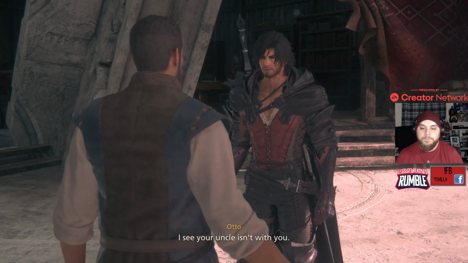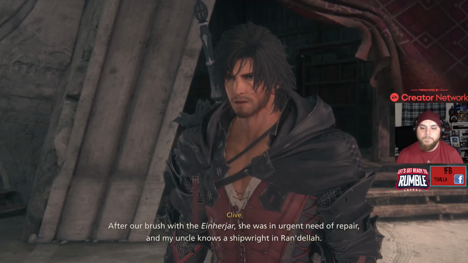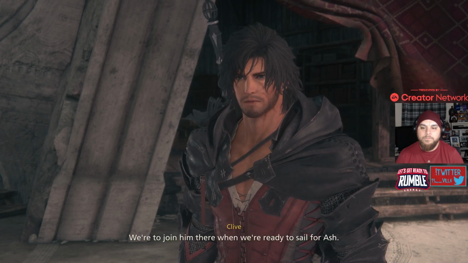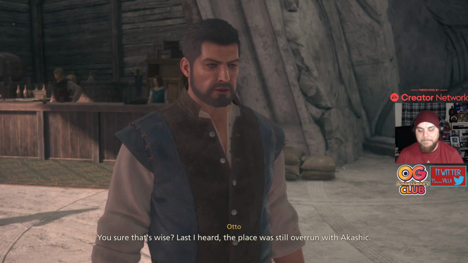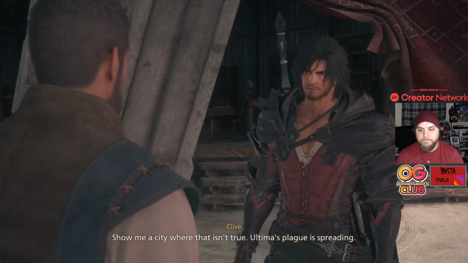I see your uncle isn't with you. He stayed with the Enterprise. After our brush with the Einherjar, she was in urgent need of repair. And my uncle knows a shipwright in Randalar. We're to join him there when we're ready to sail for Ash. Randalar, that's where he's got his 1,000 men, isn't he? Last I heard, the place was still overrun with Akashic. Show me a city where that isn't true.